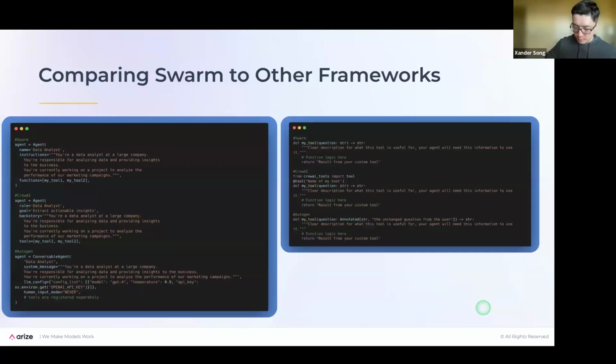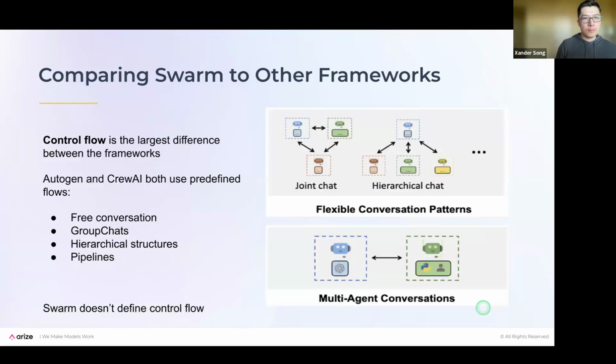is more the organization of how the agents work together. So in both CrewAI and AutoGen, which are admittedly more mature frameworks, like they've been around for a longer time, CrewAI is the main product that a company makes, for example. So it's not exactly a fair comparison. But both AutoGen and CrewAI have all these notions of how you organize your agents. So there are literal objects in AutoGen, like group chat is a sort of object that you can create that combines multiple agents together. Pipelines is one in CrewAI.